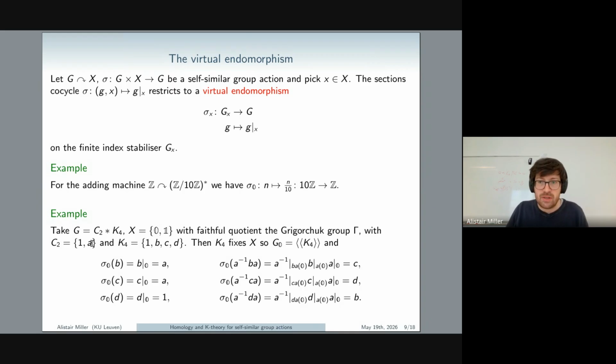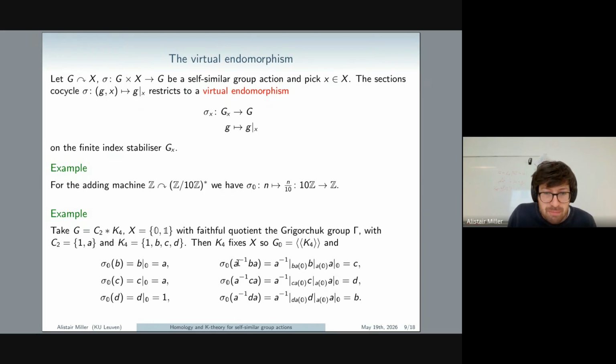So this is certainly not in my stabilizer of, say, the digit 0. But my Klein 4 group, each of these elements fix the alphabet. So Klein 4 fixes the alphabet. And in fact, it turns out the stabilizer is the normal closure of the Klein 4 group in this free product. And you can compute this virtual endomorphism directly on these generators. So on typical elements of this normal closure, we can compute it like below.